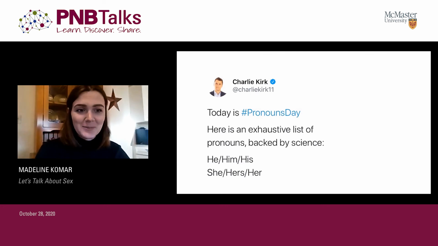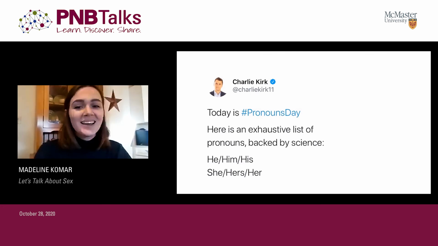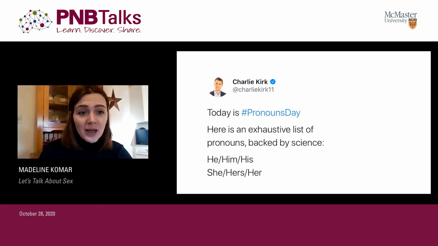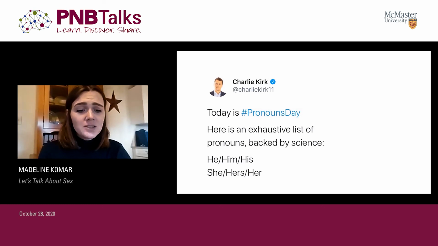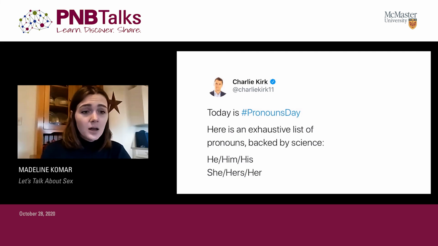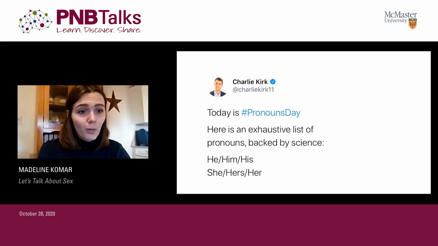That brings me to my final point. Remember Charlie's tweet? His tweet implies that he wouldn't use alternative pronouns, such as the singular they, them, for a non-binary person, because according to the scientific theory that he uses to understand sex and gender, the binary theory of sex, there's no such thing as a non-binary person. But what this argument misses is the limitations that we've just seen with the binary theory of sex. Another important thing is that there's a very big difference between using a scientific theory to understand the world and using a scientific theory to justify treating people poorly.